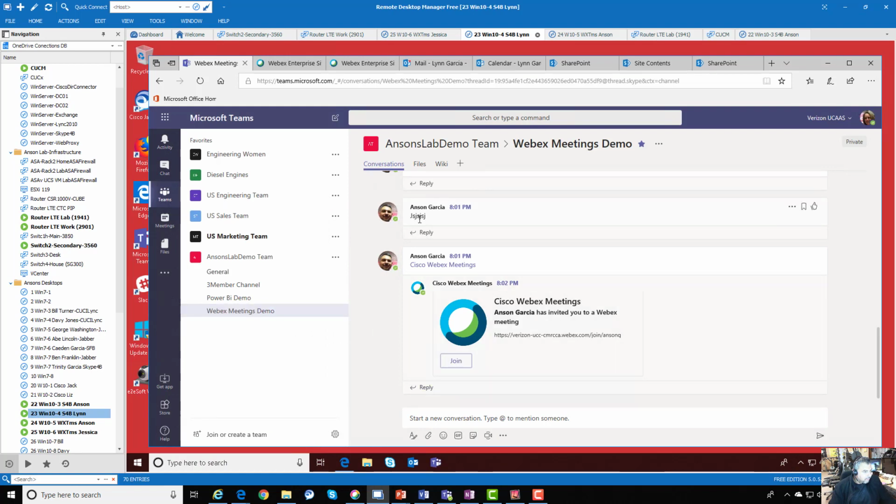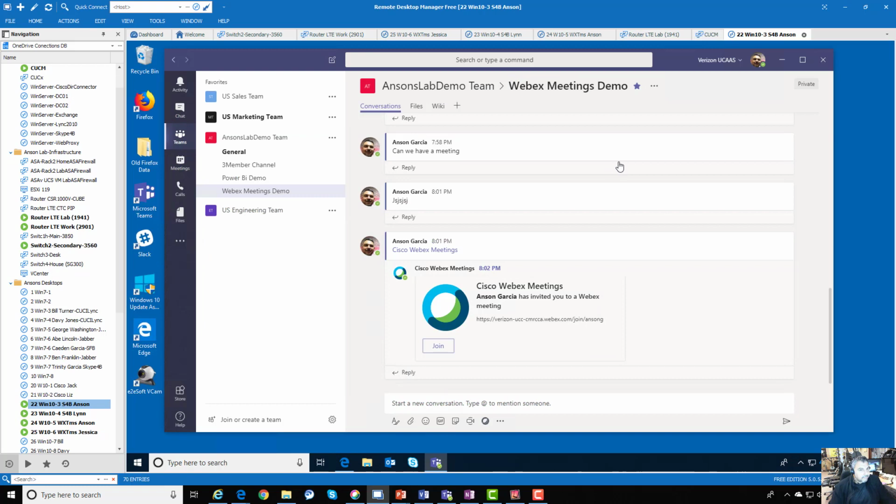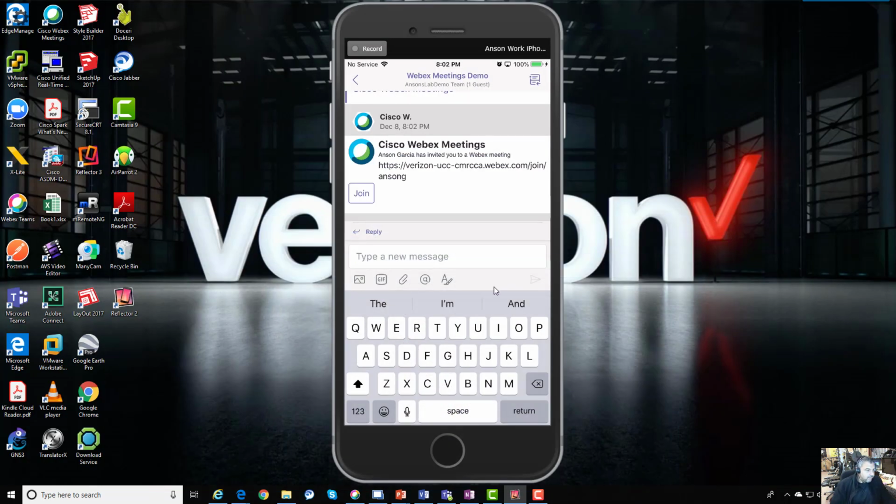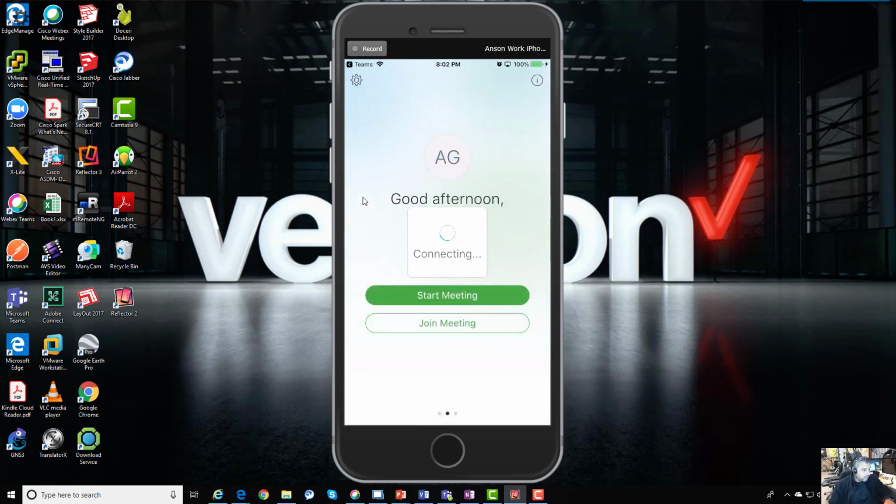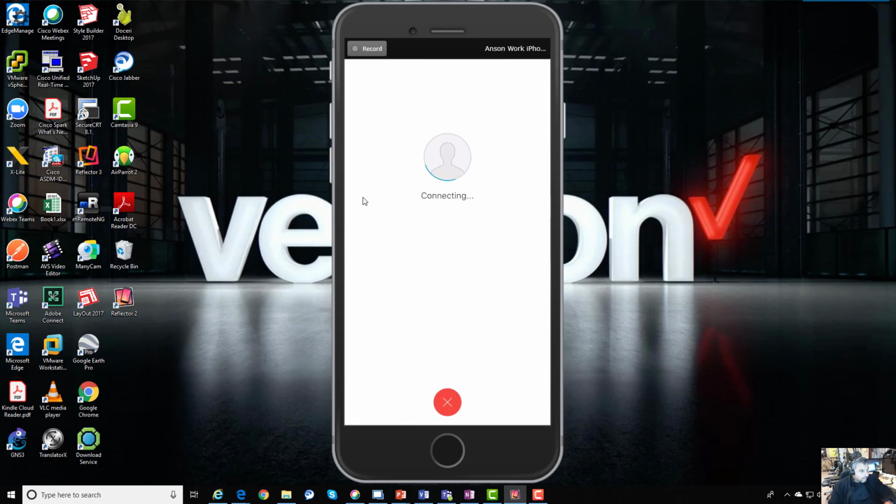See, I put a couple of things in there, and then there it is right there. So she would just click that, and then let's go back to my iOS device. What would I do? All I need to do is click join here. So I don't really need to go out to my Webex app. Obviously, I'm going to need to have that Webex app installed on my iOS device, but that's going to cross-launch my Webex app on my iOS device or my mobile device.